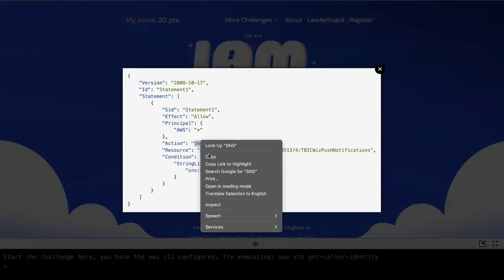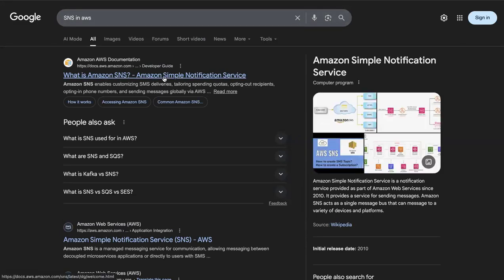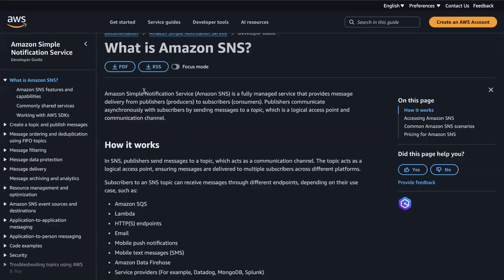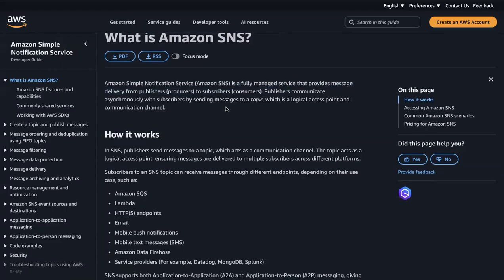Let's see. SNS in AWS. Customizing SMS deliveries, tailoring, depending. Okay. Amazon Simple Notification Service is a fully managed service that provides message delivery from publishers to subscribers.